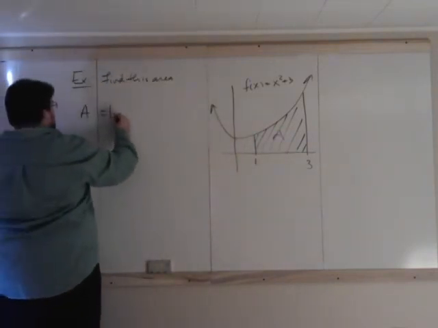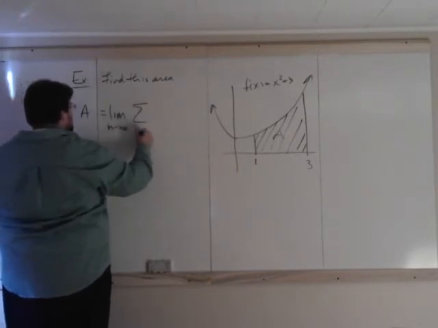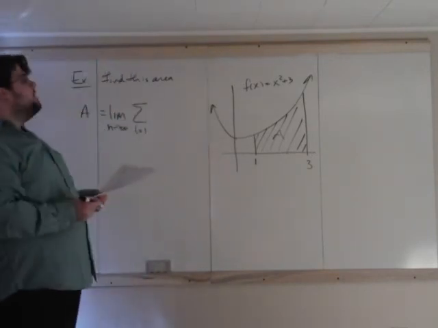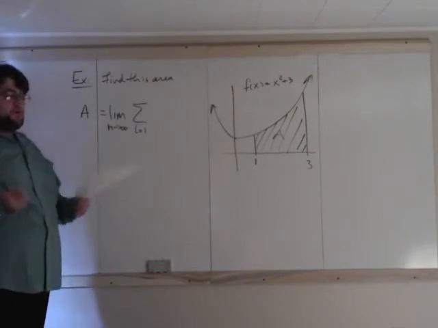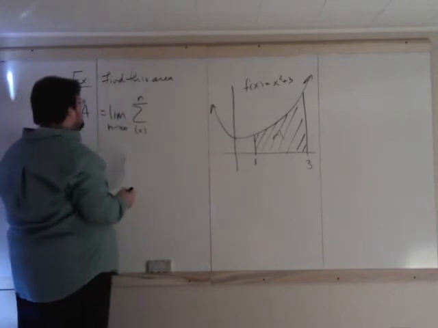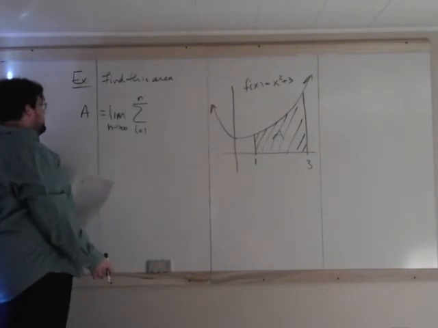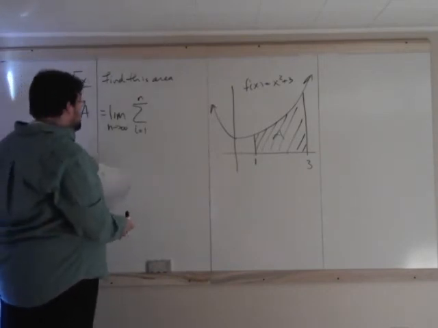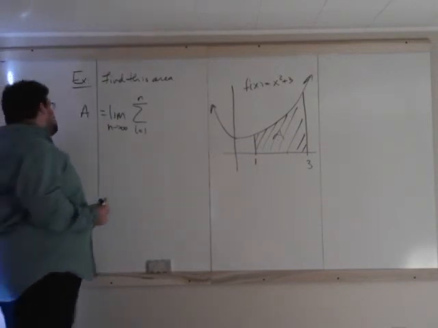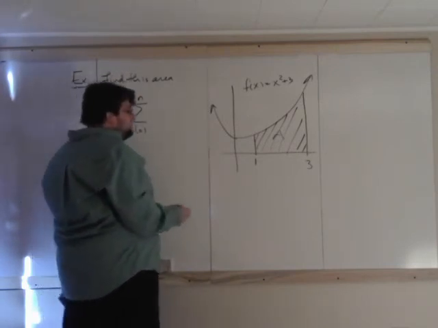A equals the limit as the number of rectangles goes to infinity of the sum of the rectangles. Now here, you could use the right endpoint or you could use the left endpoint. I find the right endpoint a little more notationally convenient to use. So I would recommend using only the right endpoint for this, just to remain consistent with a couple formulas we're going to use. But the area is the limit of a sum of n rectangles. Which rectangles? Well, we need a length and a width. Let's do the width first.